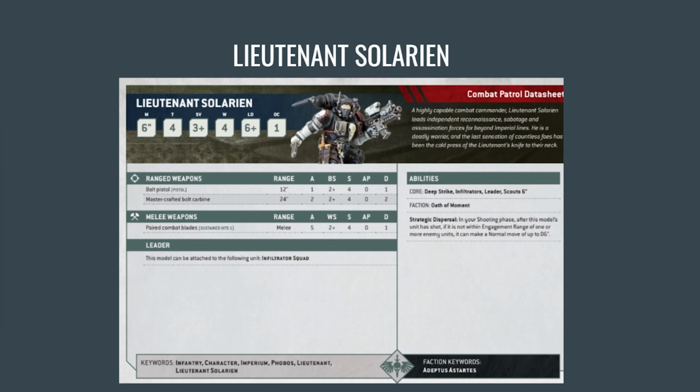He's got a 6-inch movement, toughness 4, saves on 3s, 4 wounds, leadership is 6, and his objective control is 1. His ranged weapons, he's equipped with a bolt pistol that has the pistol tag, which means you're going to be able to shoot that in engagement range in the shooting phase, when you fight, you'll be able to shoot that.